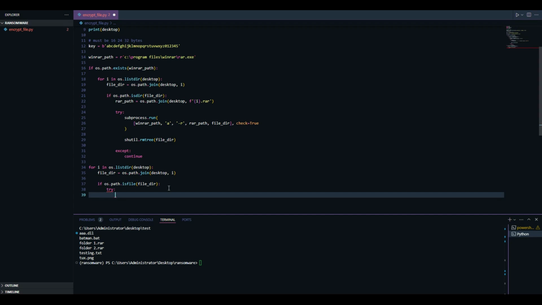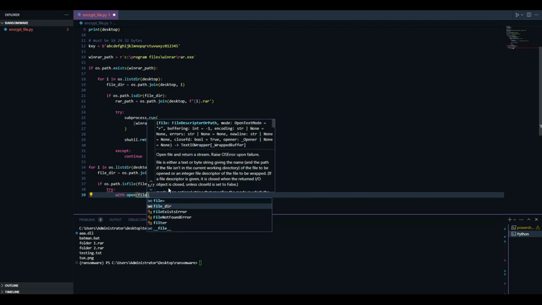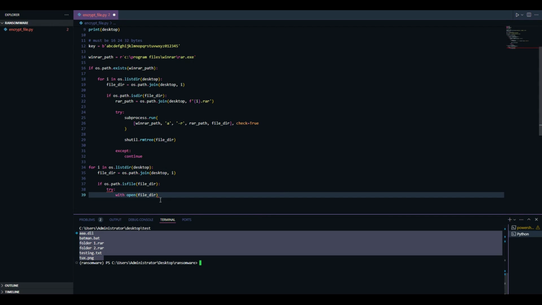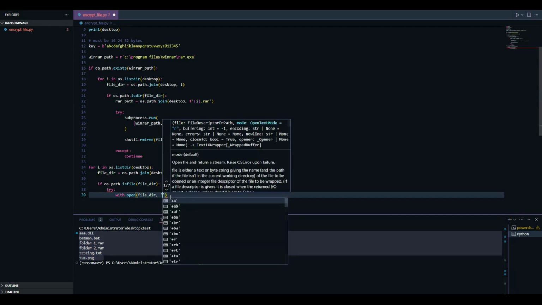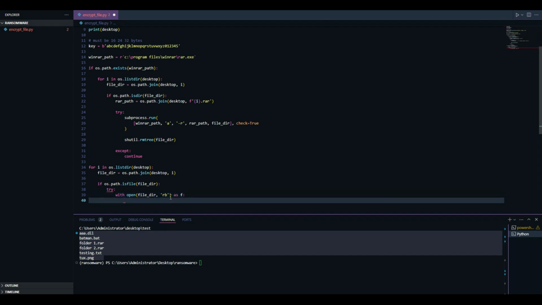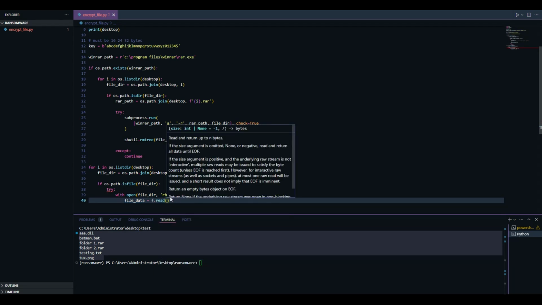Now I'm going to open every single file, open the file directory I have shown. We are going to open one by one here, but we are going to read in binary mode, as f, it's a nickname for file. You can rename it whatever you want, and let's call it file_data. It's f.read. I'm just reading in binary mode in here.